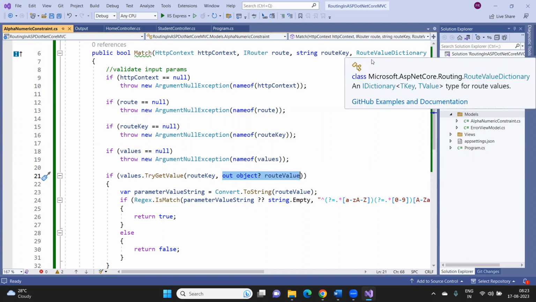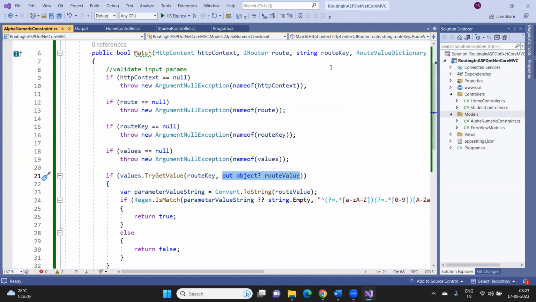Because in this case, the data is going to be stored in the object format only. Why? Because you might store an integer value, some string value, or some student object value. Anything, any type of value you want to store. And if we want to store different kinds of values, then there is only one data type available in C# for that, which is object, because object is the superclass of all .NET types. So in this case, it is going to return me the data in object format.